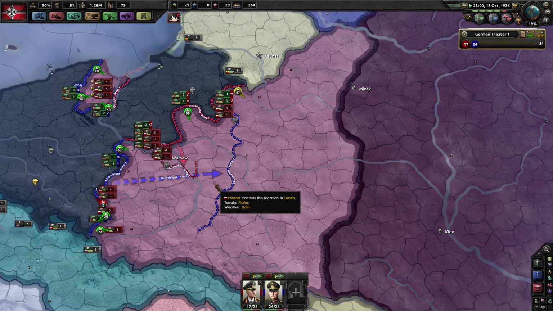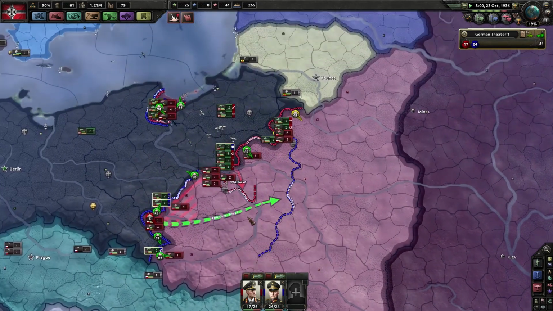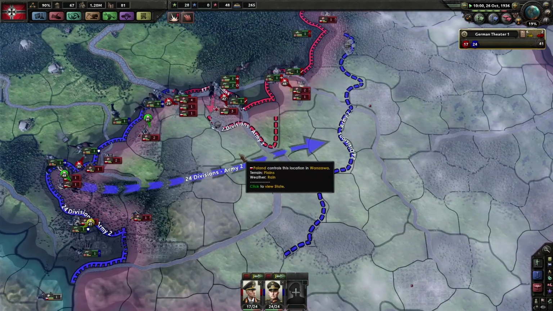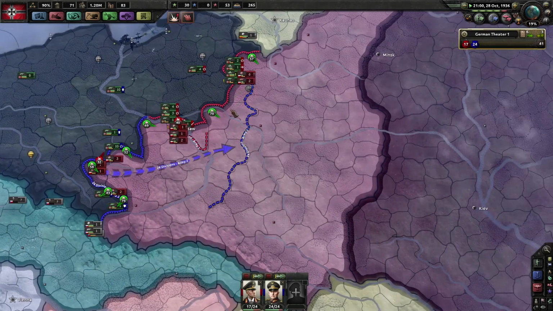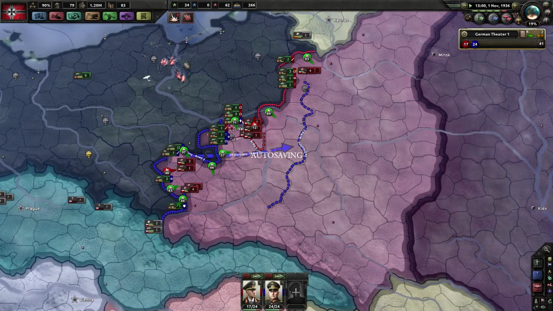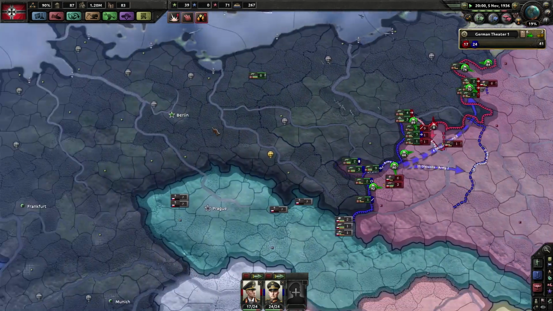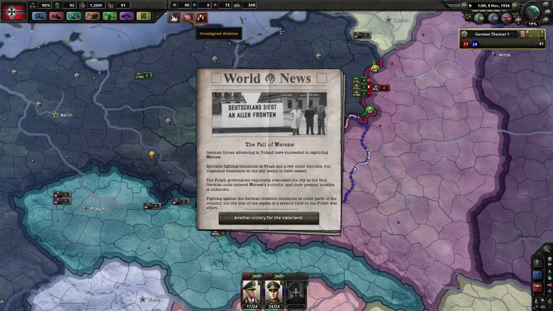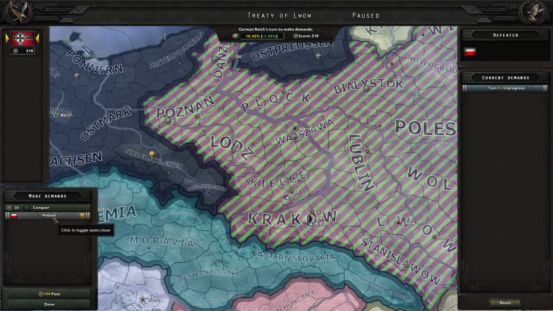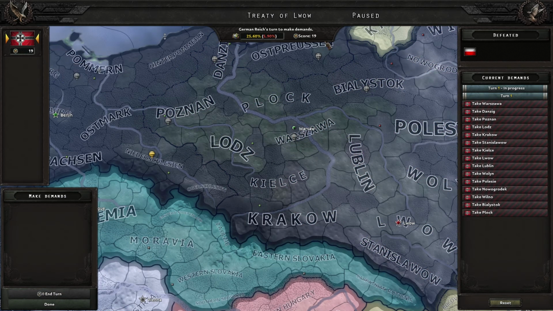Oh yeah, my tanks did a number on those guys. Nearly in Warsaw. Not completely yet, though. They're holding back a little bit. Yeah, okay, some tanks were at the wrong front. They cleaned up the back there. Some horse divisions. Fall of Warsaw, and there is the peace conference. We take all states.